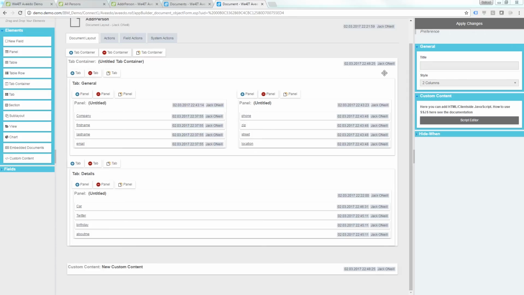So let's open the script editor here. I have prepared a little script to display the Twitter stream. And what is really interesting here is it tells you a lot about how the Aveedo API works inside.